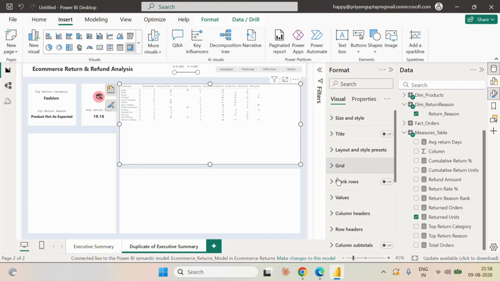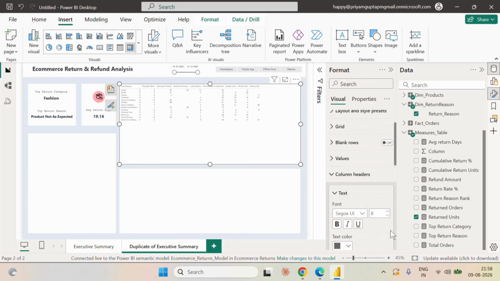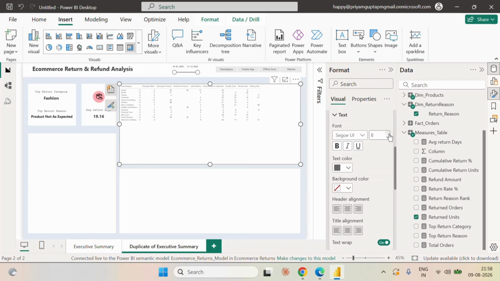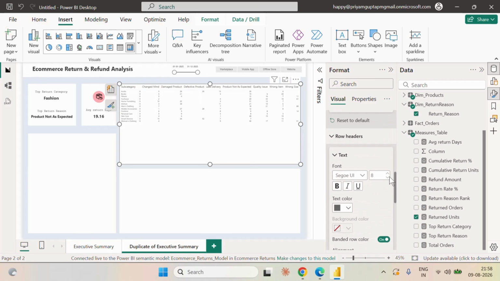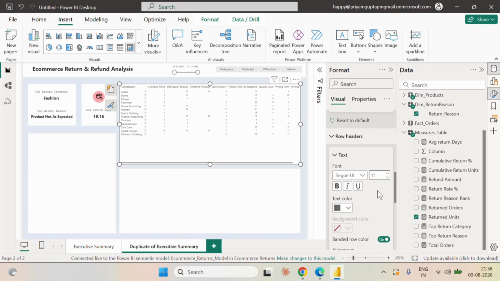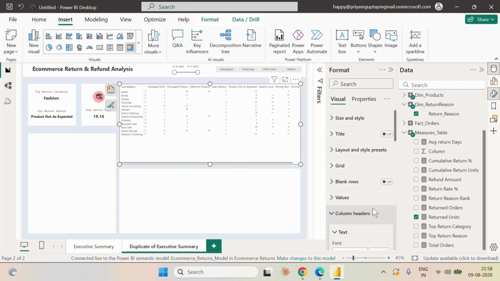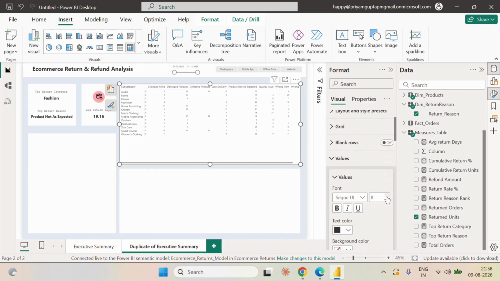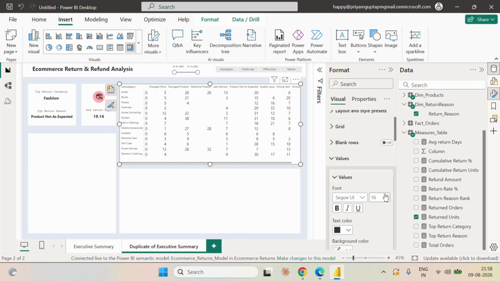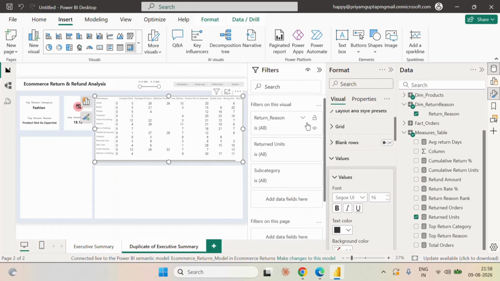Now let me go to column headers and increase the font size to 11. Now let me go to row headers also, increase the font size to 11, and let me go to values now, and here let me increase the font size to 16. Okay, you can see zeros are also coming. Let me remove the zeros.